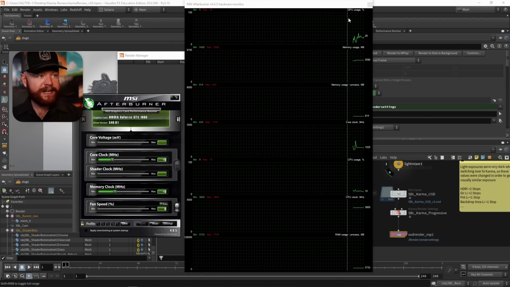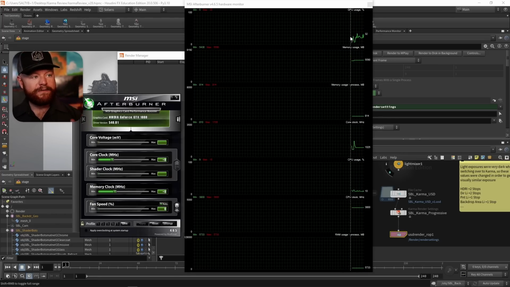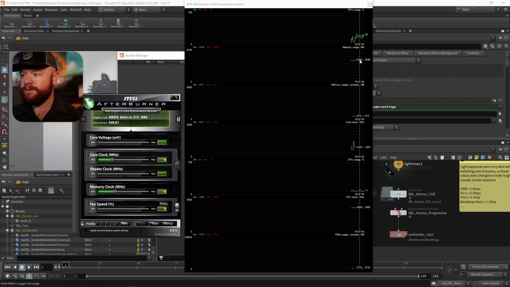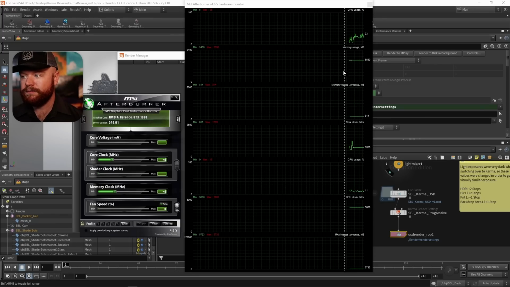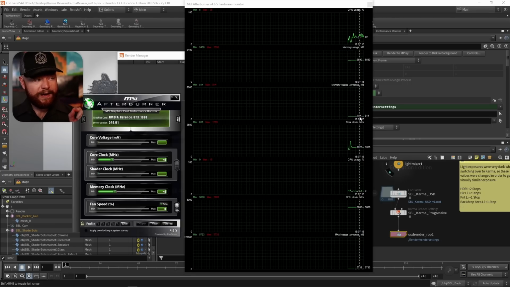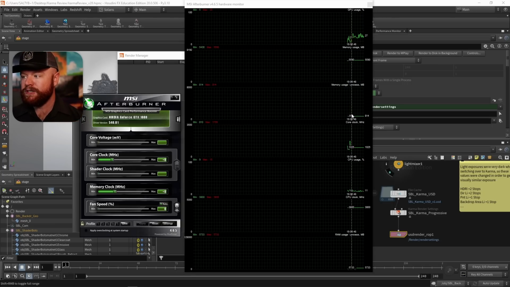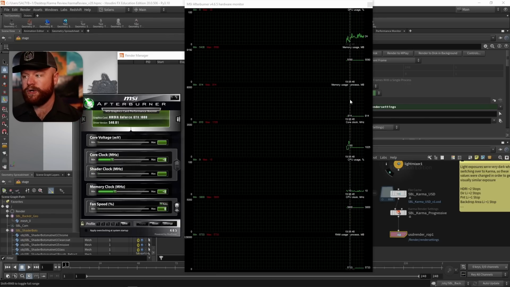Now, we can see at the top here, I have GPU usage as a percentage. This is how hard my graphics card is working. The memory. This is not the memory that's being used, but the memory that's reserved for my graphics card. Memory usage by process. This is the stuff that's actually being used. So whenever you see VRAM, it's talking about this memory usage as a process, not the allocated memory.